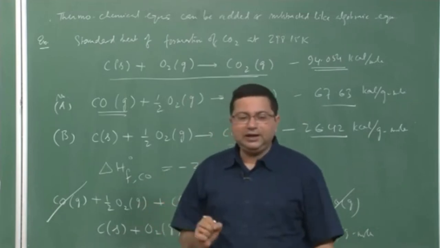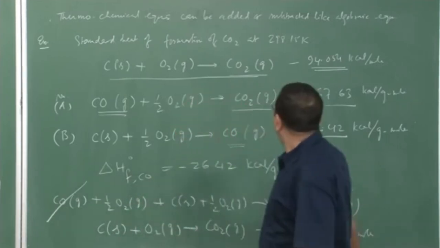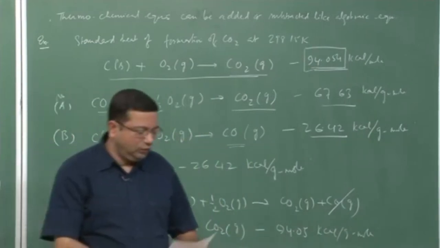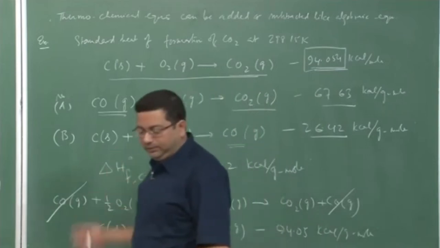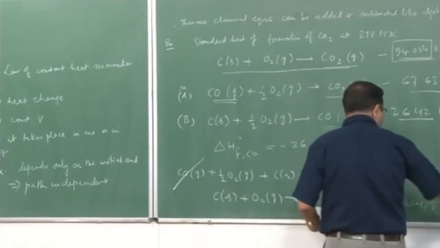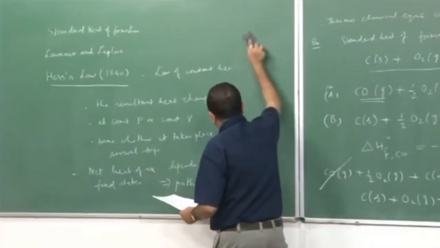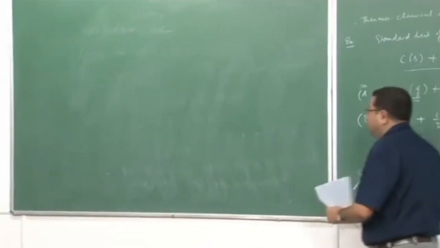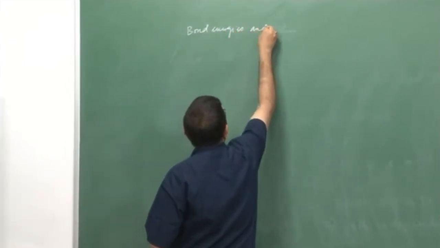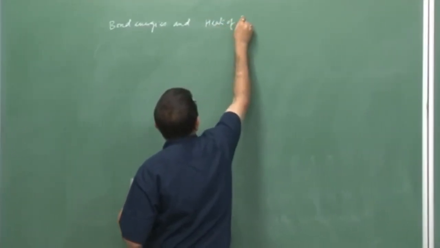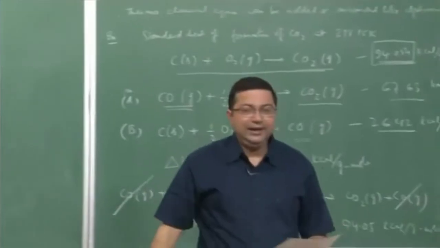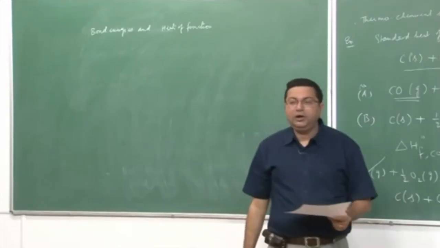So, then what we have to get now is the standard heat of formation. So far we have said that the standard heat of formation that we are getting here is the heat evolved. Now, how do we get this heat evolved? We can either do a calorimetry and estimate the heat evolved, or there may be some simpler steps. So, next we discuss a simpler method for estimating the standard heat of formation, which comes from bond energies. So, we discussed bond energies and heats of formation. In this method, we can estimate the standard heat of formation by using tables of bond and resonance energies.